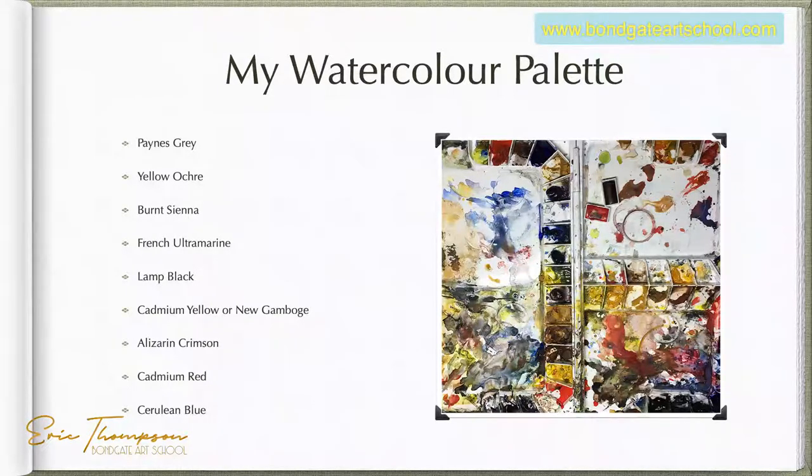Payne's grey and yellow ochre — they're definites for a good palette that gets an English typical stone. Moving down: burnt sienna and French ultramarine. These two combined make lovely greys — you can go from a brownish grey to a bluish grey. They're brilliant in skies, giving nice clouds and effects. If you don't over-mix them and just wash them on loosely, they'll granulate as they dry — the burnt sienna separates slightly from the French ultramarine and gives a shimmer to the sky.